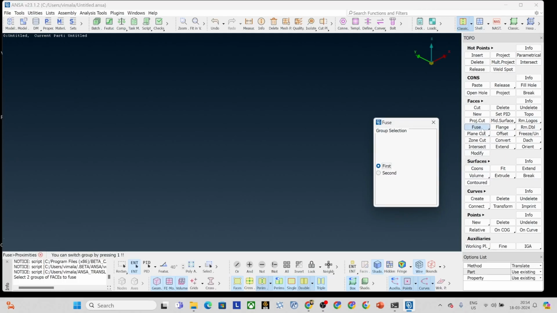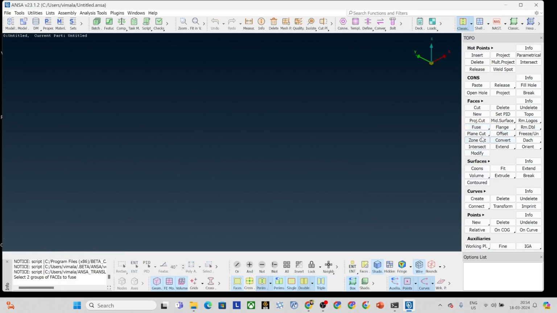If you click on a particular one, say for example, plain cut, then the options list will be shown over here: single point mode or double point mode. Then what are the different subdivisions which are available here? Similarly for offset, I'm just clicking. Each and every time you can try to make use of the hidden commands.